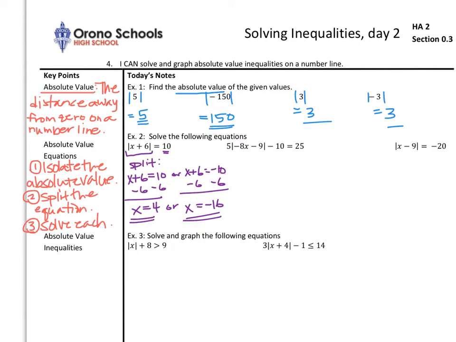There's a lot of things happening on the left side of that equation. Notice step 1 for isolating the absolute value, we want to get this inside part all by itself. So we need to get rid of the 5 and the 10. Thinking of PEMDAS but backwards, let's get rid of the minus 10 by adding it to the other side. We still have 5 on the outside times the absolute value of 8x minus 9 on the inside is equal to 35. Next, to isolate the absolute value, we'll eliminate that 5 on the outside using division.